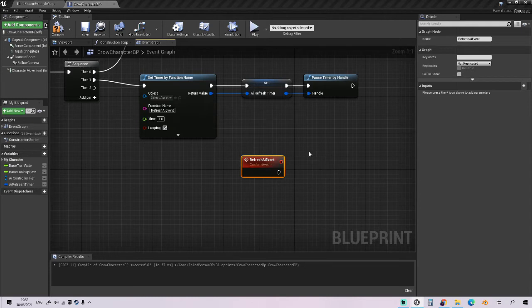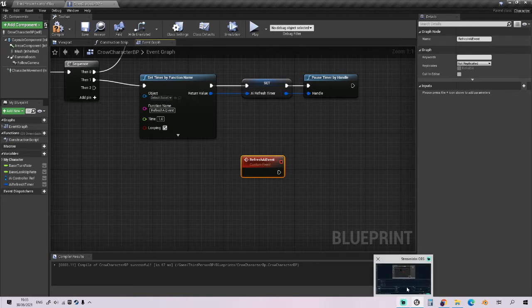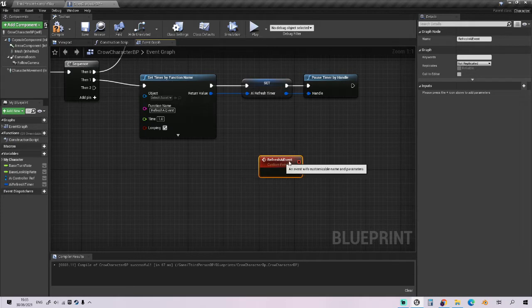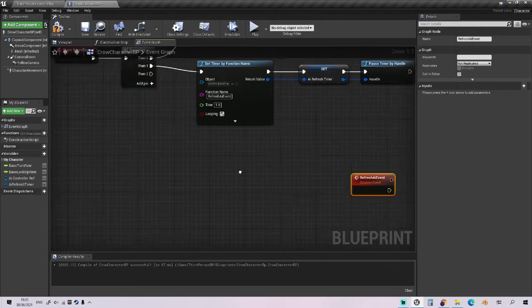So this event we will call whenever we're not controlling it. Whenever the AI is controlling it, that's what will happen. Walk to player, fly, attack, run, you know. That's what the AI will do.